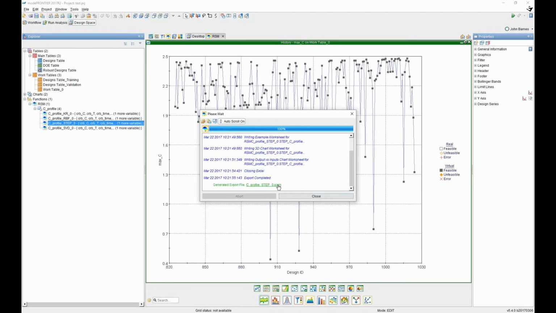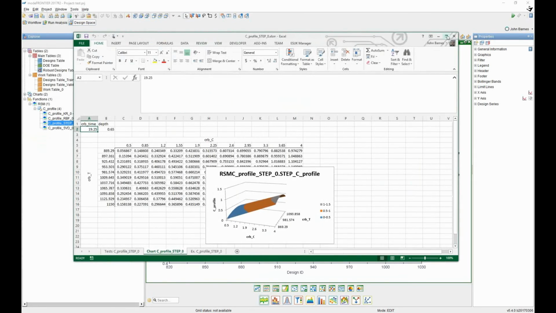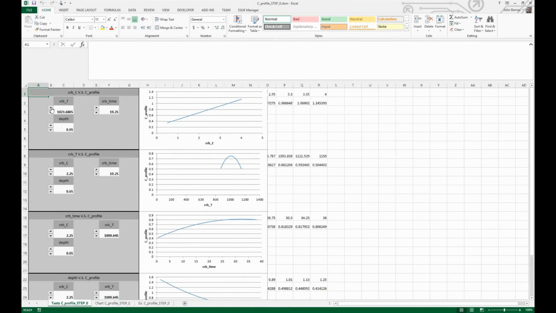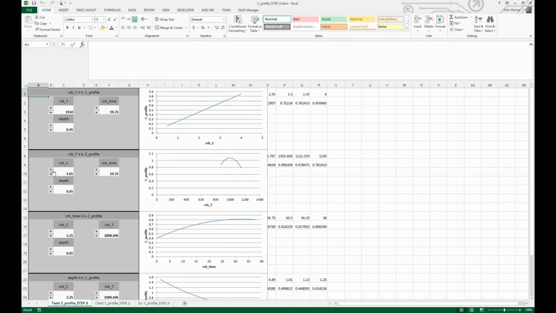If you want it into Excel, I can open up Excel directly from modeFRONTIER. Okay. So here it is, and now we get the response surface inside Excel, and we can interrogate those response surfaces as well from that environment.